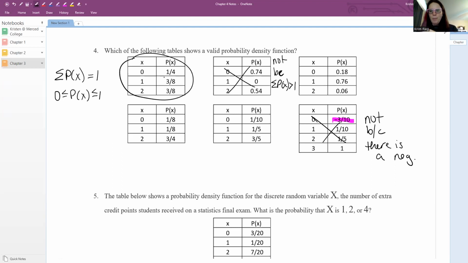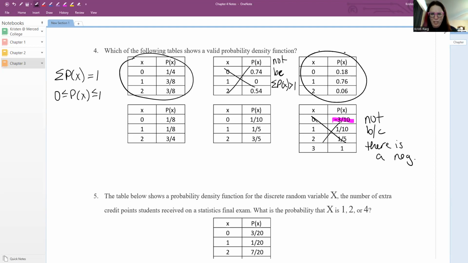Going across the top, I'm going to go right here next. I have the decimals, so I just hit 0.18, that's 0.76, that's 0.06, and that works. Again, all the rest of the choices, other than that highlighted one, they didn't have any negatives. They didn't have anything greater than 1. So all the others passed the initial test. And now I'm just doing the second test, which is to add up to equal 1.